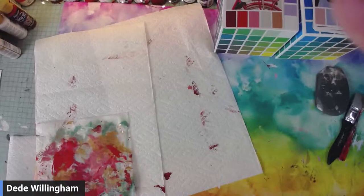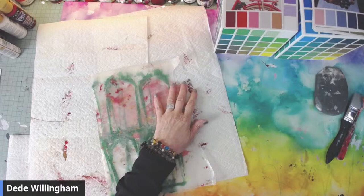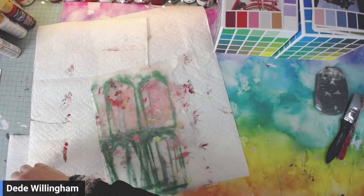All right, so now we're good. Oh, sorry guys, hit the camera. So now, I can still use some of this wax paper, so I'm going to put that down, and it will take a minute. I'll probably have to get out the heat tool. Let's brighten this up. It's a little too bright. There we go. And dry them before we put stencils and other things on them. And then we will find areas that we like in the cards.